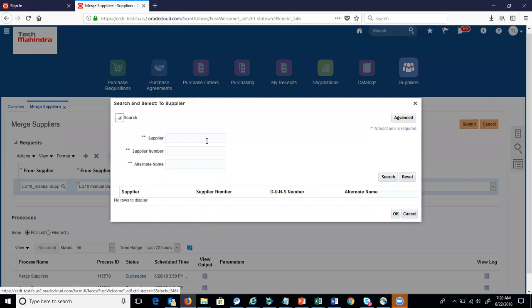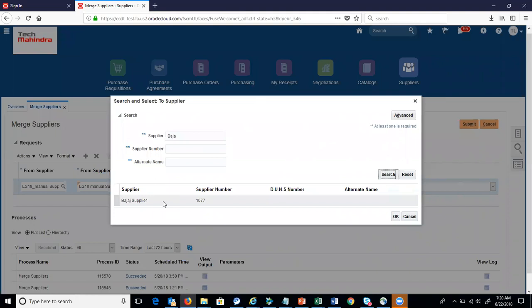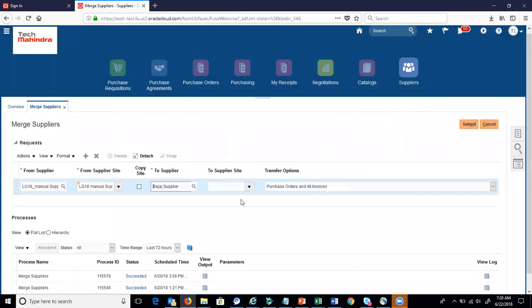In the to supplier field, you have to search for the supplier who is going to acquire that LG18 supplier. Select the supplier and select the site.